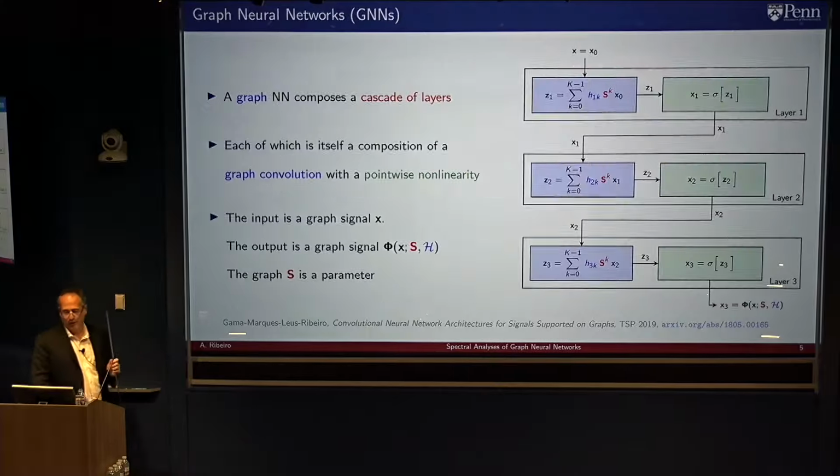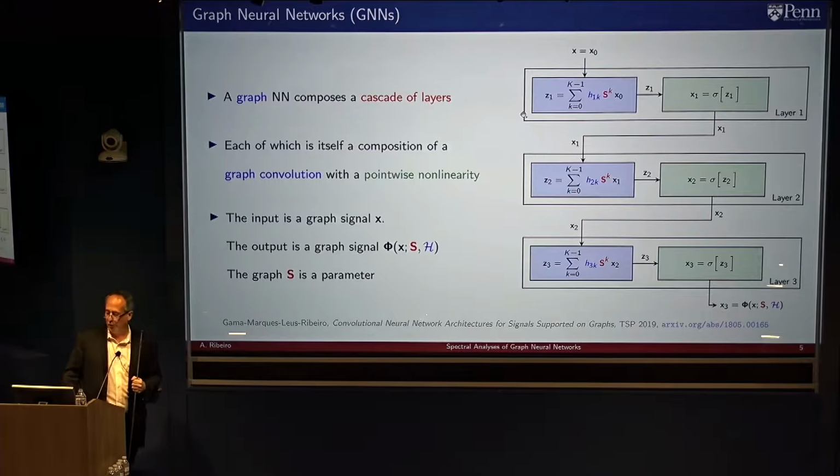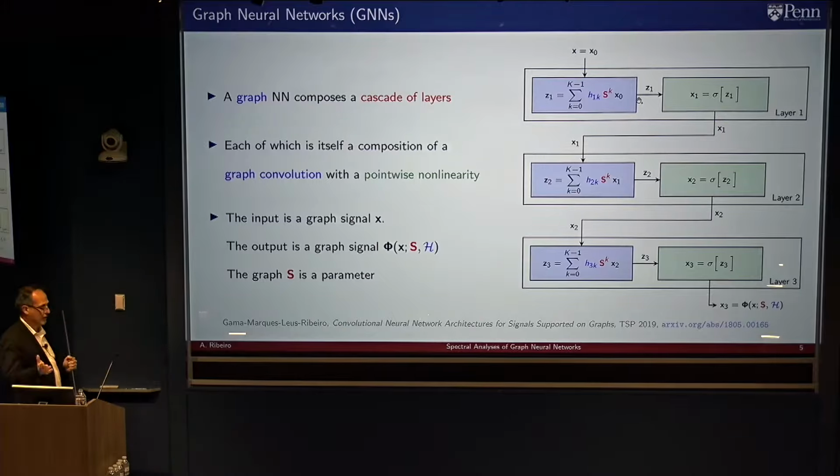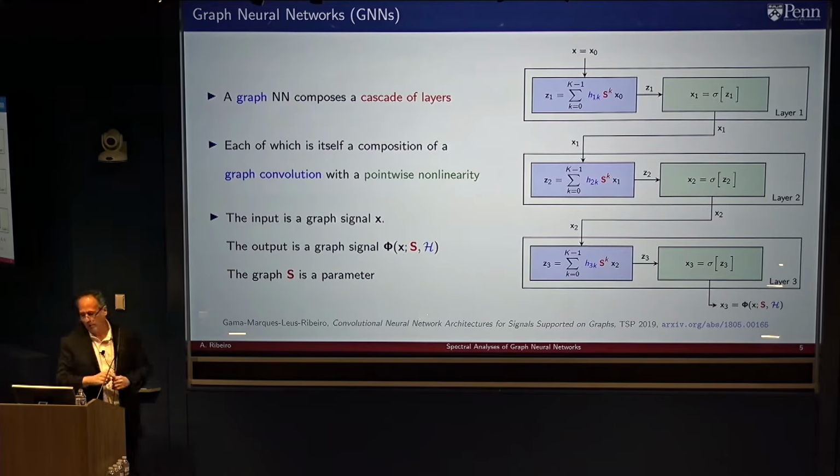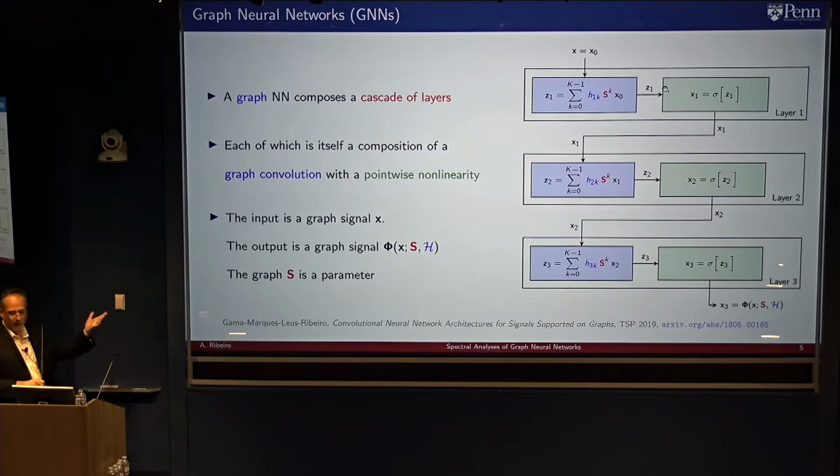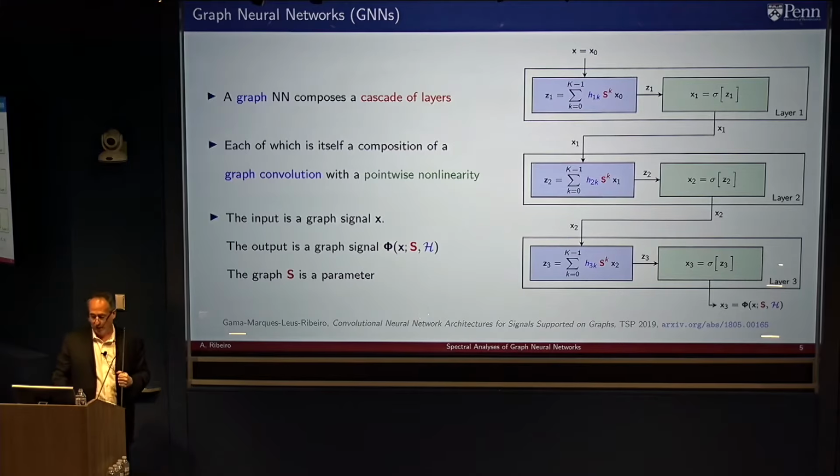The thing is that we have this graph convolution, and you want to build a graph neural network out of that. This is what you do. You compose your graph convolutions with pointwise nonlinearities, okay? And that we do, by the way, because that's the standard definition of a neural network. It's a linear map followed by a pointwise nonlinearity. In this particular case, the linear map is a graph convolution.